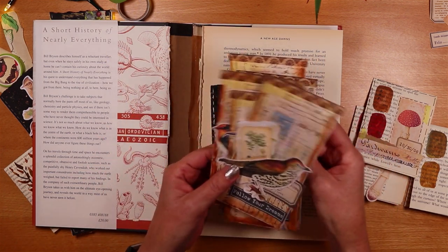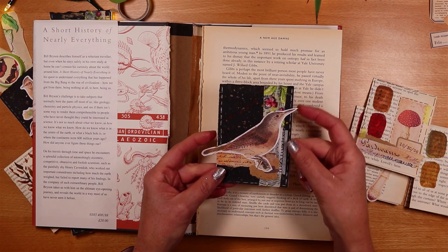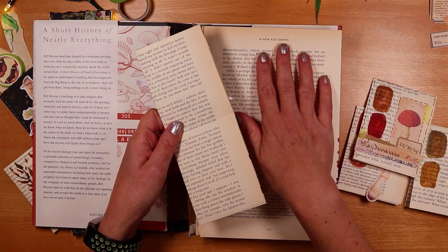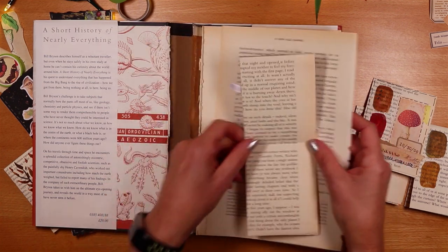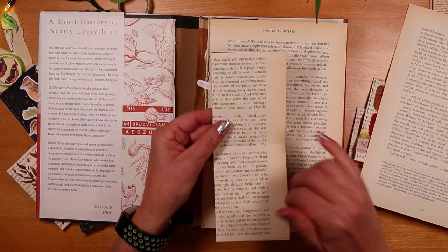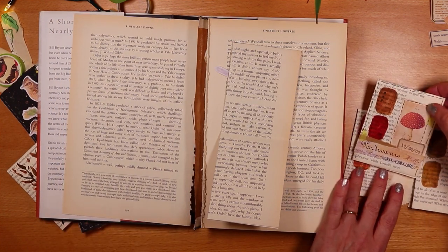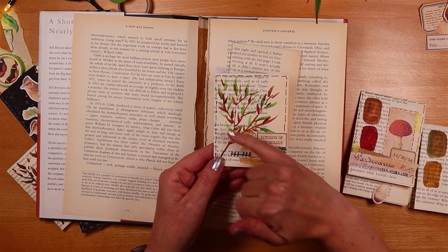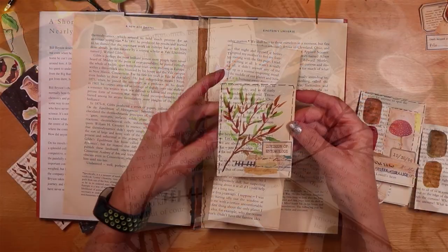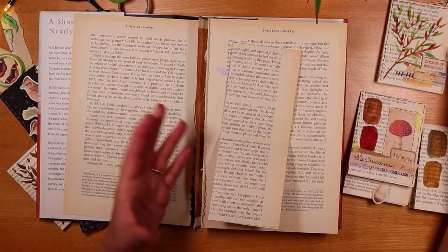I think these become a lot easier to decorate and if you want to you can do some mass making. The other feature of the book page worth thinking about is how matte and absorbent it is. I've gone for a book that's actually quite a modern book, but it's got that gorgeous matte texture. If you want to paint on it, it will absorb the paint beautifully, and I think it works really well for autumn/winter ephemera and contrasts well if you want to add some vintage style collage.